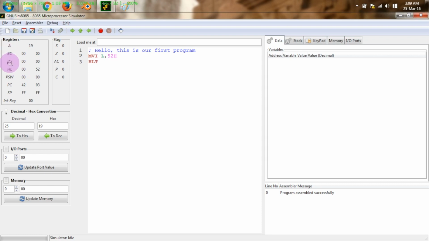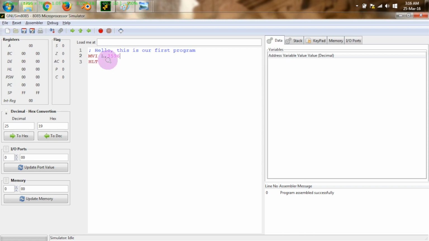Now why are B, C, D, E and HL written together? There are specific reasons for that, which we will see in our coming tutorials, so don't bother about that at this time. If you want to reset, you can reset registers, flags, input output ports and memory operation. When you click reset all, everything will be reset. I've clicked this and you can see that everything has been reset to 0, because when we execute a program, data inside registers might be stored from previous programs, which might interfere with our programs. So it is always a good practice to reset everything in this computer before running a program.